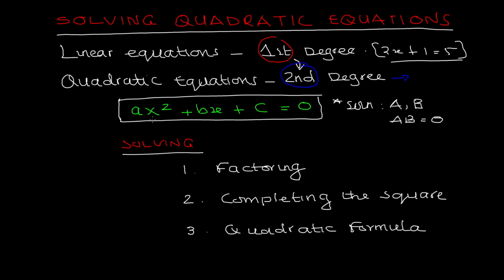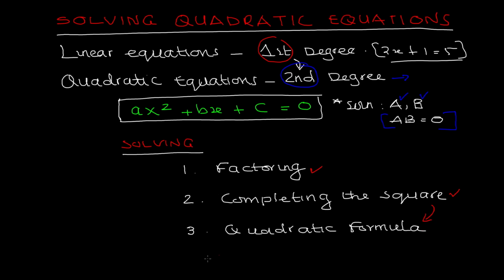So now the format is ax squared plus bx plus c, and we have solutions like that, and this is quite important to know. So the solutions are a, b, and once you have those solutions, they should be able to give you a 0 once you multiply them. There are many ways to solve them, but I would say the main ones are the factorization method, or the factoring method. Then you have completing the square, from which you can actually derive the quadratic formula.